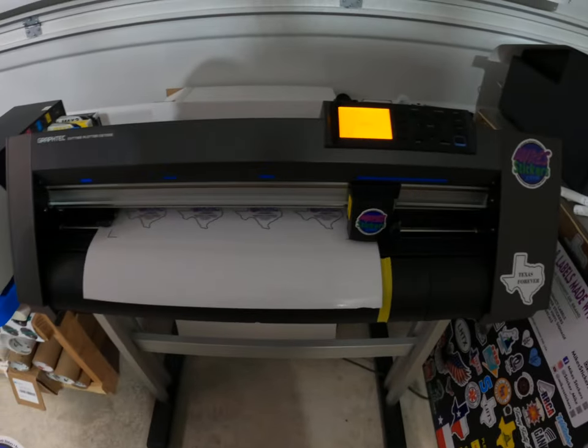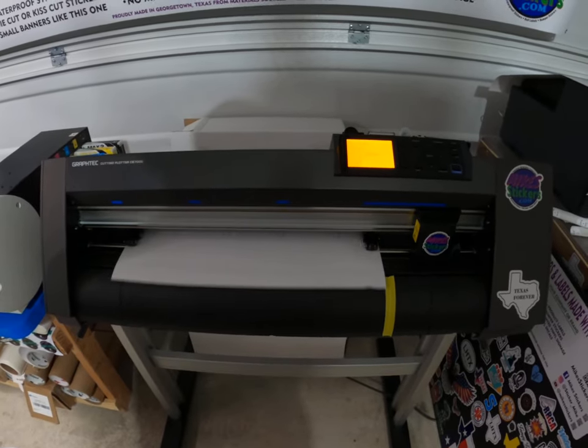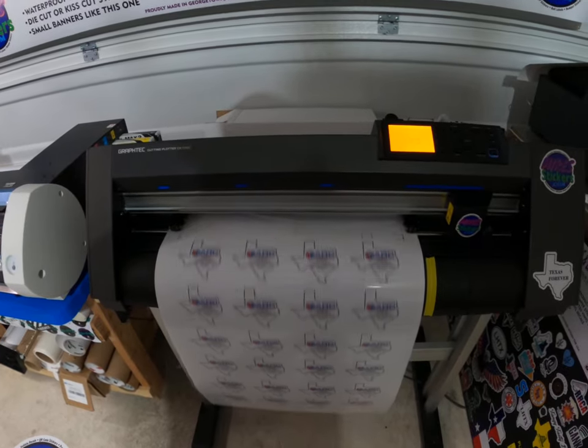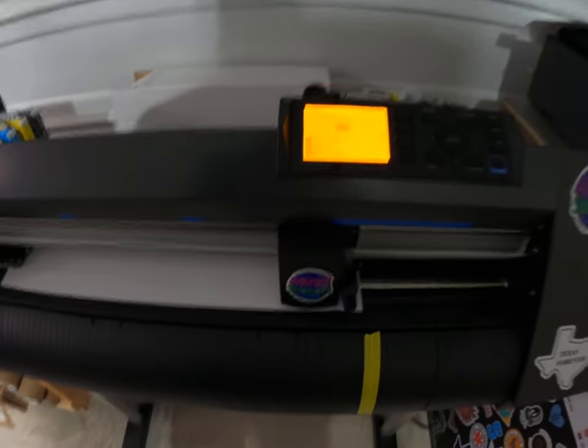So press three. It's gonna find the edge of the paper. Wherever you put the paper on here, it doesn't even matter. It's gonna find the edge. It's pretty crazy. So it knows how big the sheet is now. It knows where the edges are. It's gonna go right to that edge every time now.